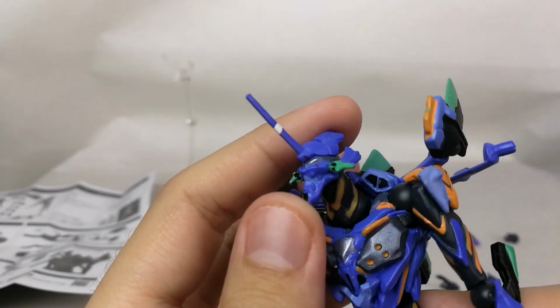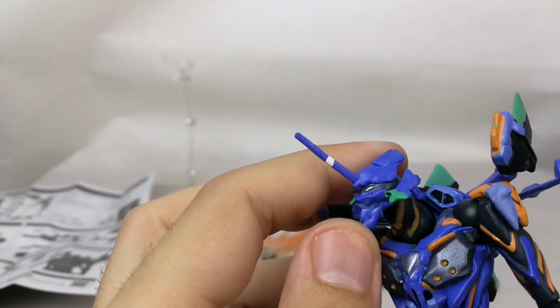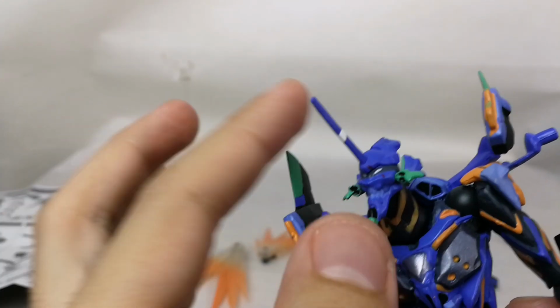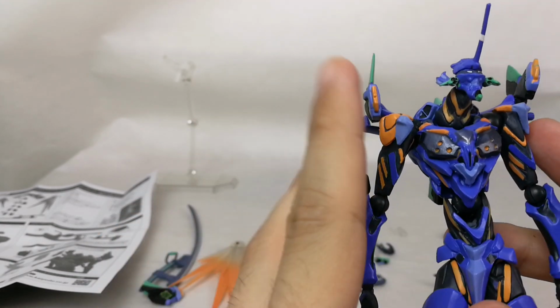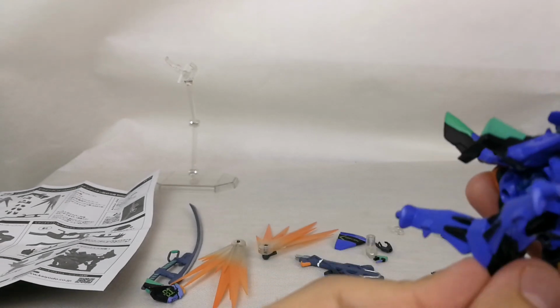Now let's talk about the figure itself. It is a very good looking figure overall, but again, there are some spots where the paint application on this KO is a little bit sloppy. Not too noticeable at a distance. I think the face here lacks a little bit of the detail that the original has in some spots, but it's not too bad. I like some of the shading and paint job that is done on this figure overall. I like the design, even though I'm a big fan of the original design. But this design is okay, I guess.